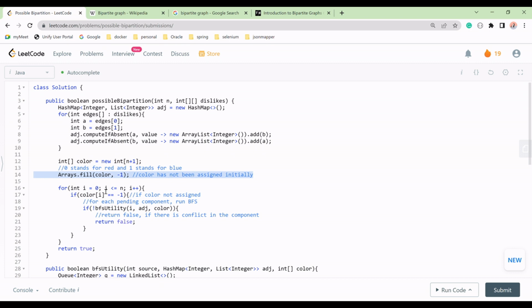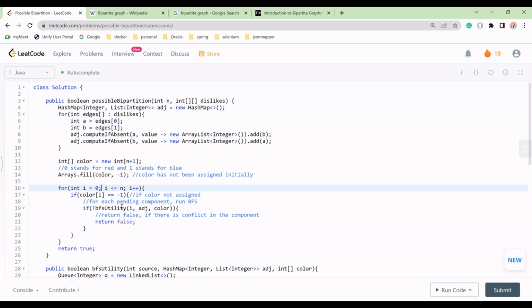Finally, we will make a loop. We'll run a loop over all the nodes, and we'll check if there is any node i which is uncolored, right?